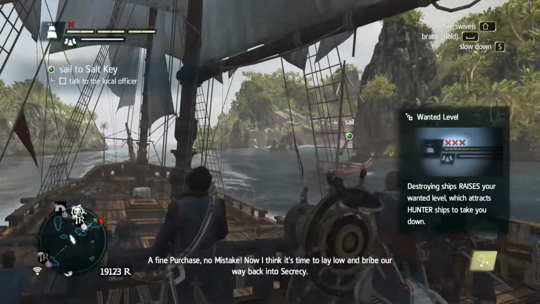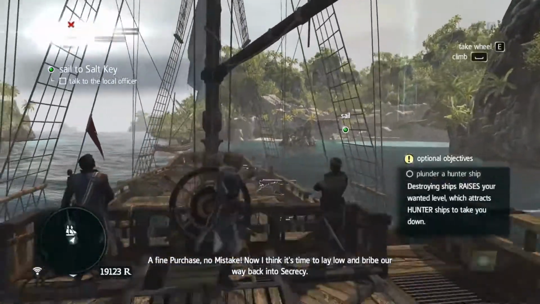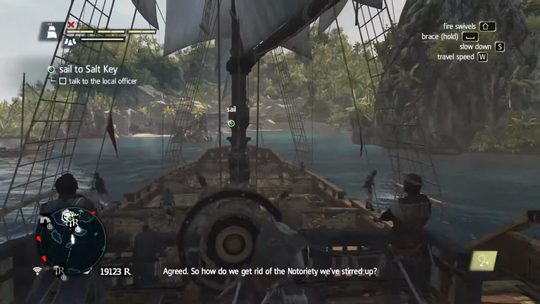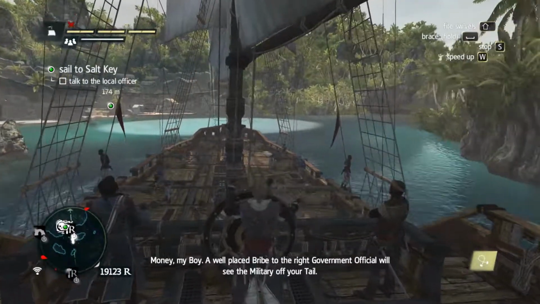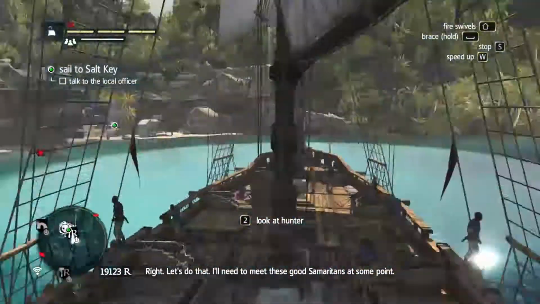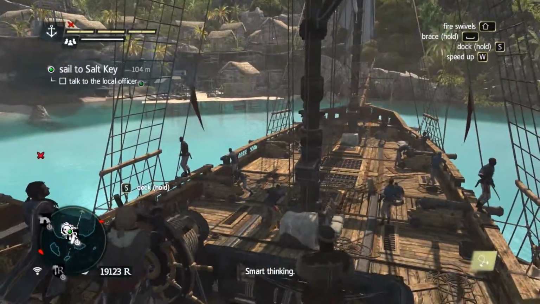How do we fare? A fine purchase, no mistake. Now I think it's time to lay low and bribe our way back into secrecy. Agreed. So how do we get rid of this notoriety we've stirred up? Money, my boy. A well-placed bribe to the right government official to see the military off your tail. Right, let's do that. I'll need to meet these good Samaritans at some point. Smart thinking.